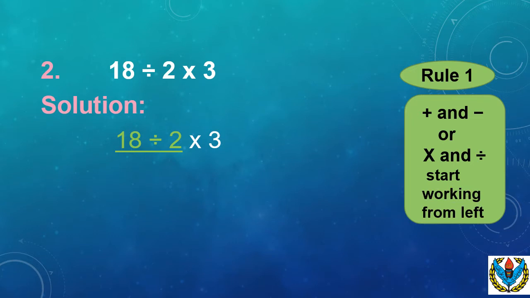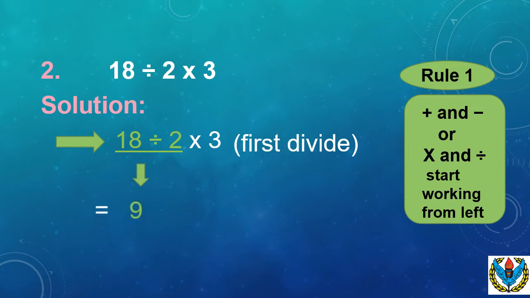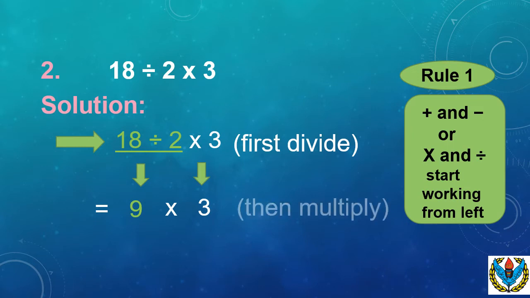And here in this example we have on the left side 18 divided by 2. We will read the table of 2 up to 18, and 2 9 times is 18, and multiply 3 will come as it is. Now here is only one operation left, which is of multiplication, so we will now multiply it. 3 9 times is 27, and it is its answer.